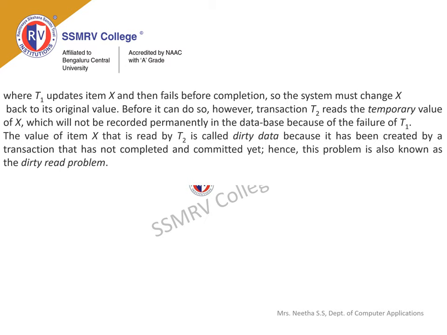Now, how will it show 9? Because it is not updated properly, because your payment is not completed. Before completion of payment itself, it is showing 9. What if your payment transaction fails? That is the wrong data which has been updated. So the twist here is that the first customer does not have sufficient funds in his debit card or wallet. Then the first transaction will roll back. At that time 9 seats will be available, which was read by the second transaction. So this is called the dirty read problem.